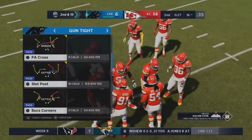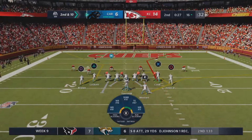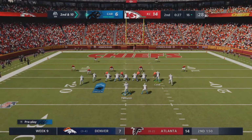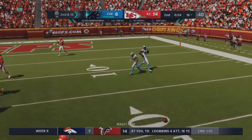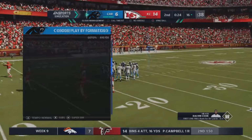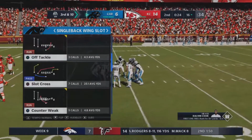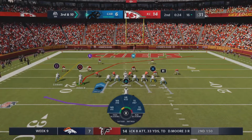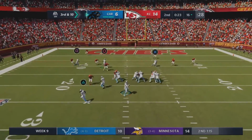Intended for a lot of times it's that first read that you have. Maybe you get it in pre-snap, and he locked in on his target, but he was covered quite well, and that one's incomplete. On 2nd and 10, Tannehill. Oh, nearly picked. And maybe lucky there. This guy doesn't drop many defensively. 3rd down. You can tell they wanted to get that ball downfield. They had nothing working in the secondary, so he dropped it off to the running back. That one ended up incomplete.